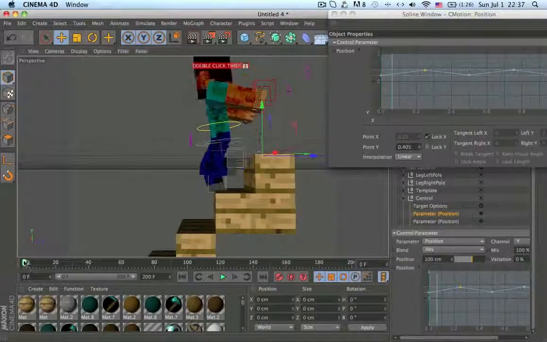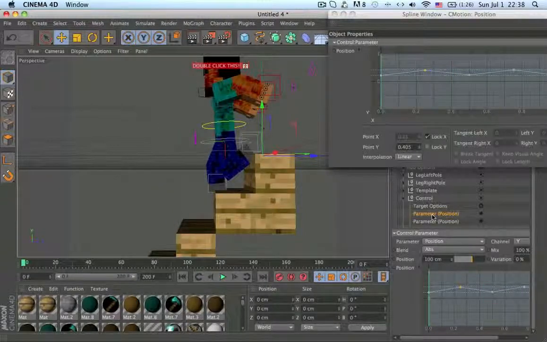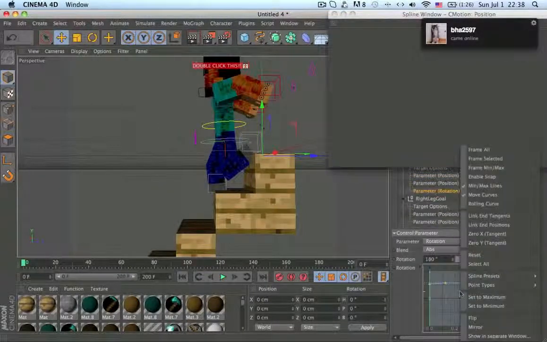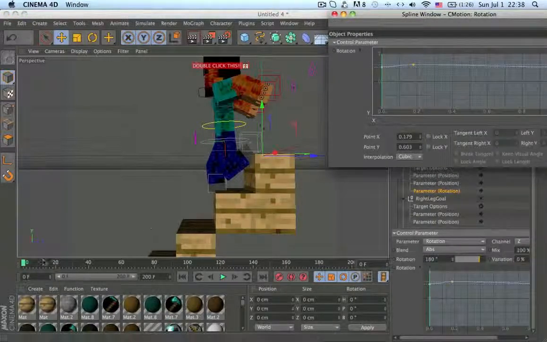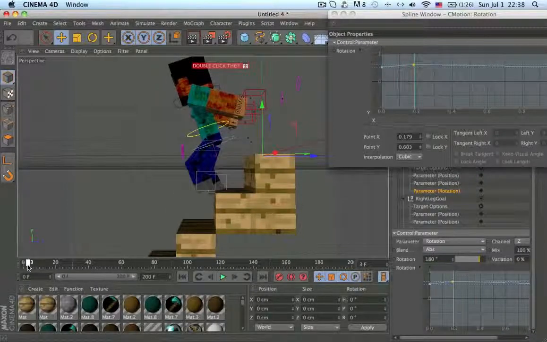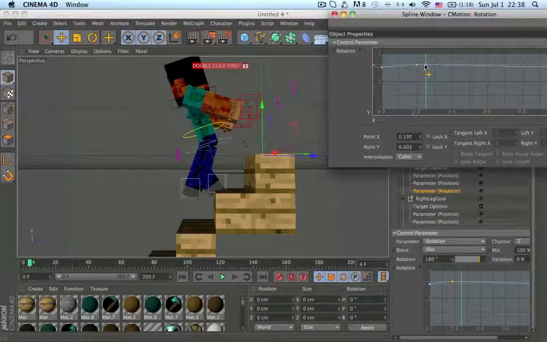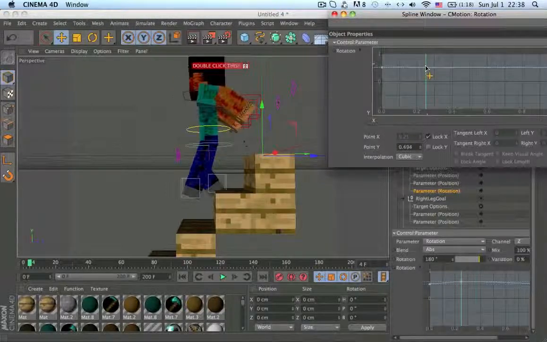So now let's make the bobbing of the body. So I think on the 4th frame we'll have his body kinda upwards, to balance it.